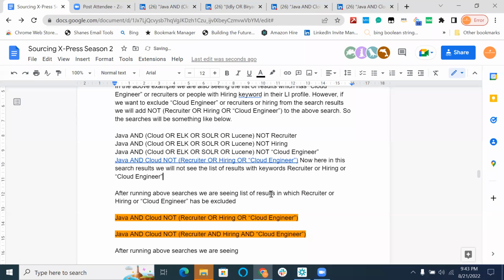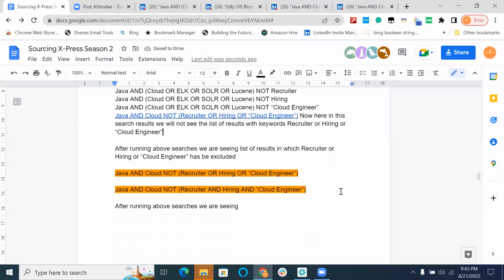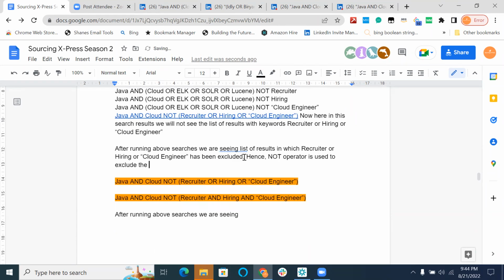After running above searches, we are seeing a list of results in which recruiter or hiring or cloud engineer has been excluded. Hence, it is not operator used to exclude keywords. There are some thumb rules we'll cover.